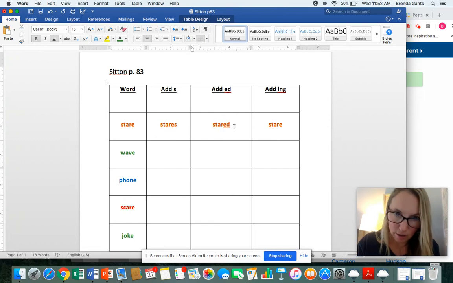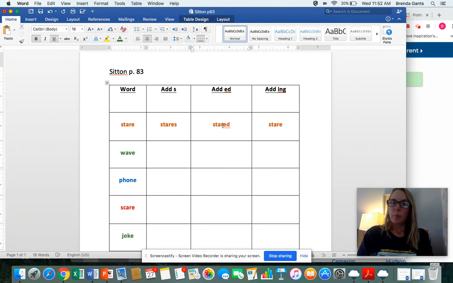I stared into the camera. So we are not doubling this consonant. If we did, the ED wouldn't be able to reach, and then the A would say a short vowel sound. But we want it to be able to reach, to bonk it. This time we really are going to get rid of the silent E. We're going to move it out of the way, and we're going to make the I and G do the job of the bossy E. So we have staring.